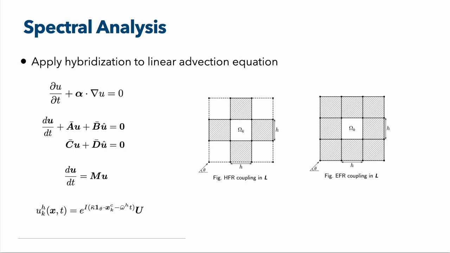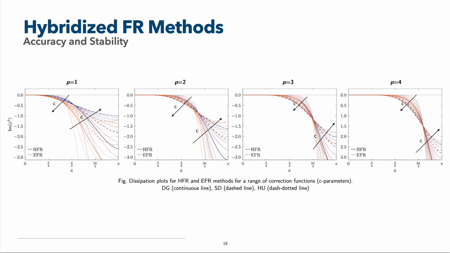So it turns out that hybridized methods for linear advection with this discontinuous polynomial and an upwind Riemann solver lead to the exact same behavior of conventional FR methods. And this is not the case for EFR, which, as we see from the right image, has a tighter coupling with elements that share a node with it. So we place attention on the EFR method, specifically with this spectral analysis, which can reduce the computational cost even further. We perform the analysis for a set of correction functions and highlight common ones, such as DG for discontinuous Galerkin with a continuous line, SD for spectral difference with a dashed line, and a Vincent-type method with a dash-dotted line, which is a scheme that's proposed in the initial paper of the EFR method.